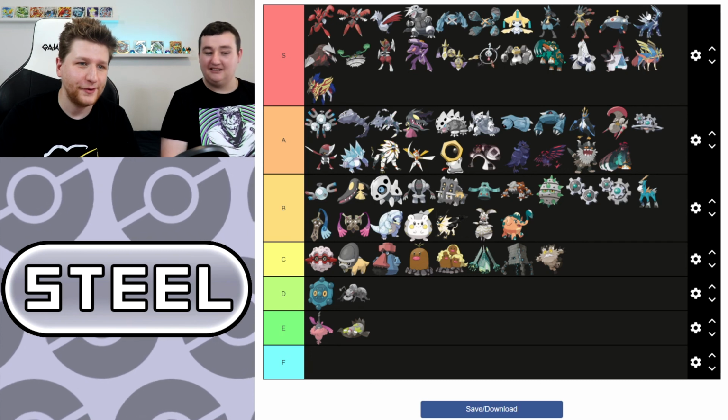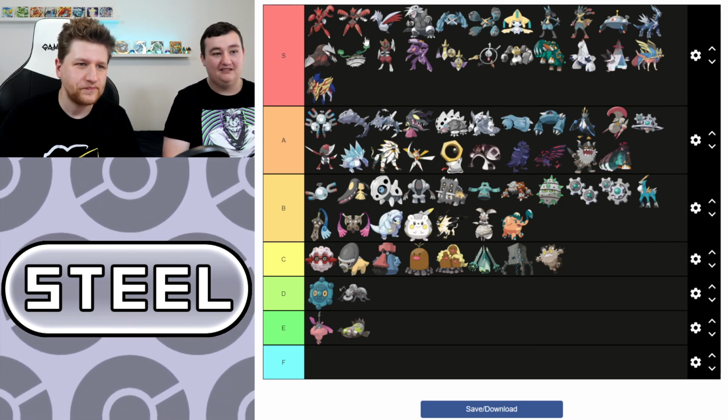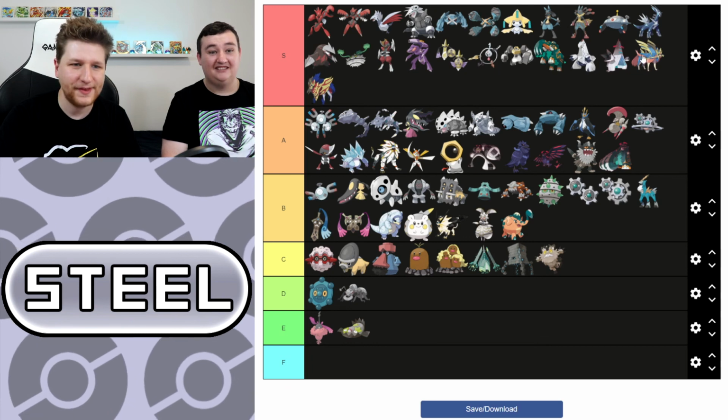We have a lot of S's here. At the start I said Steel isn't one of my favorite types, but a bunch of those are Mega Evolutions and Gigantamax forms, though, but very happy with this.